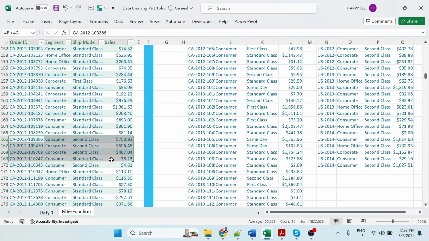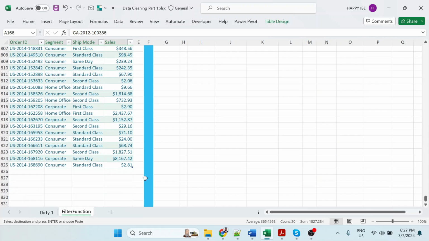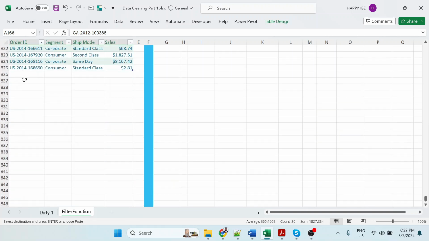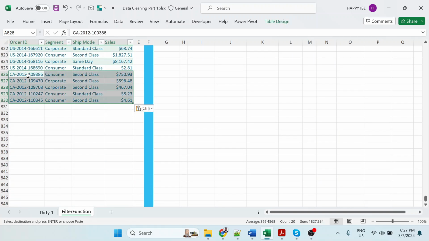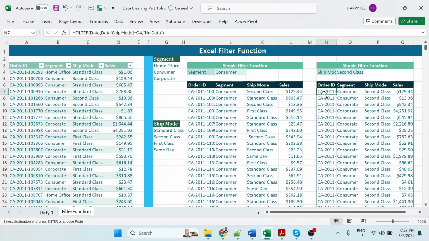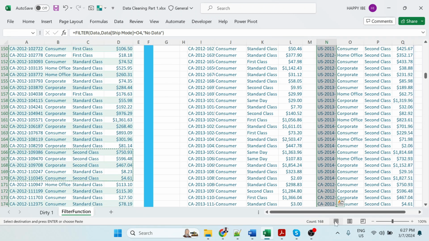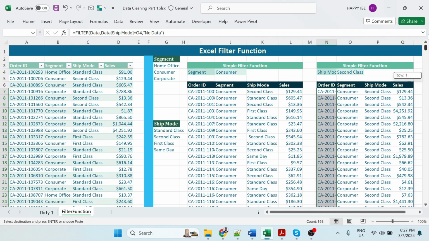So what if we pick these ones and add them here? Okay, what will happen in our data? So we have now 168 entries. So that's what the table can do for you.